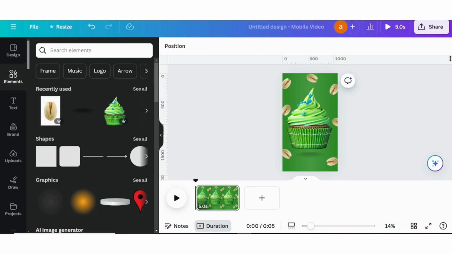This is how I have placed all my elements on the page.